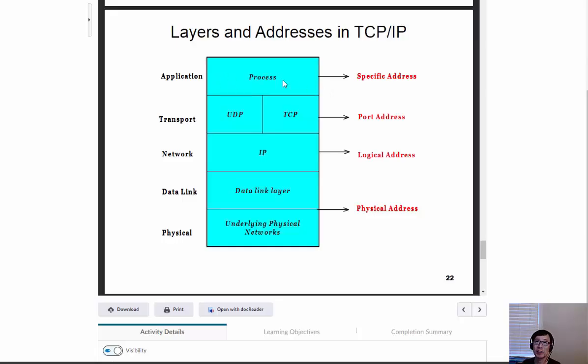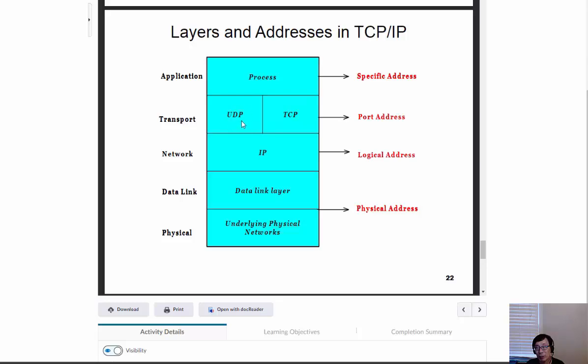The top layer, which is the application layer, is more about processing your application, like initiating an email, for example. And to do that, you need to have a sender's address to send your email, right? An IP address specifically, and your address so that the receiver knows that you sent the email. So that's how it started. Then it comes down to the next layer, containing UDP and TCP.